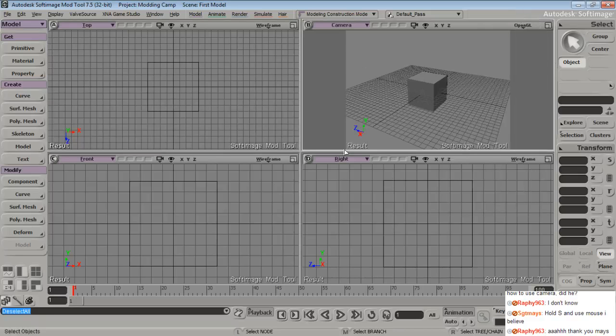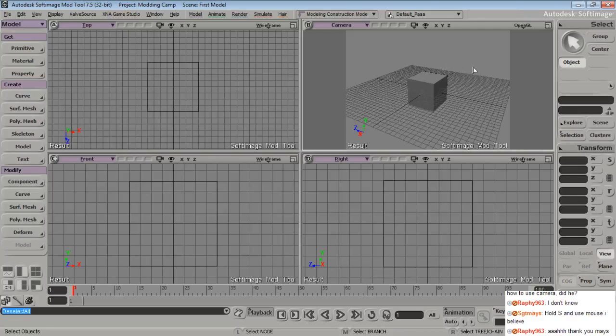So now, here's one of the most important tools to use. I've been using it like crazy, and I haven't explained it yet, and I'm sure a lot of people who are following along are dying to learn how I'm doing this already: how to move the camera. I remember when I was first learning how to use Softimage, learning how to use the camera came later. I remember it was very irritating not being able to look around my scene. So again, cameras are very important.